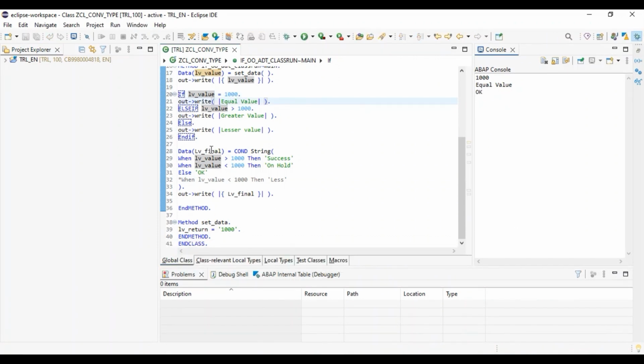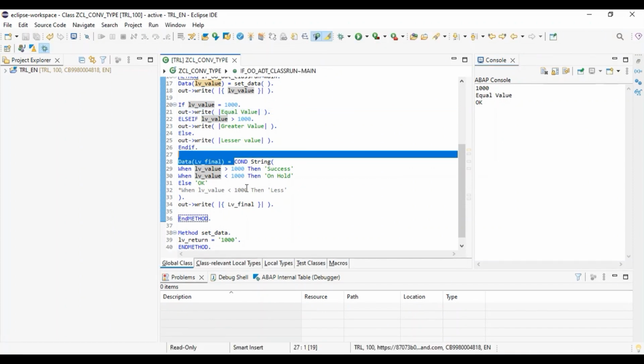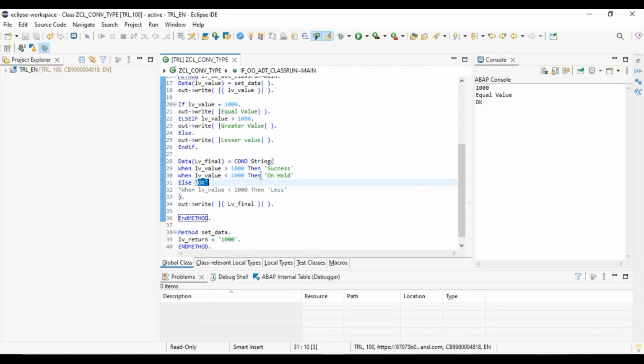And in our condition here, it's not greater than or less than, it's equal to 1000, that's why it is printing okay. Similarly, if you want to do any calculations, you can do it here along with your conditional operator.